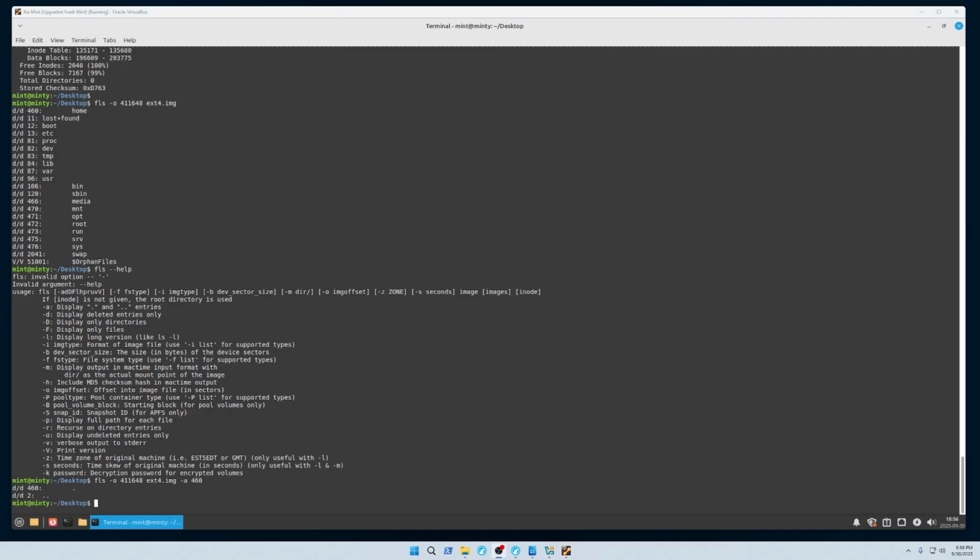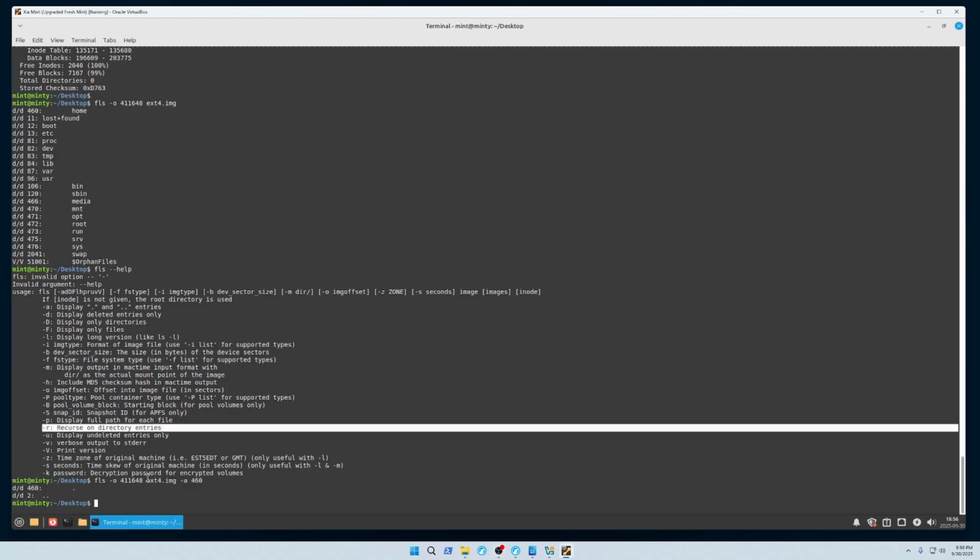But what I do know is that this image file comes from a CTF event with a known flag.txt file inside. And just like I was saying before about how this acts just like an ls command, there's going to be that -r option within it in order to recursively search across the whole file structure.